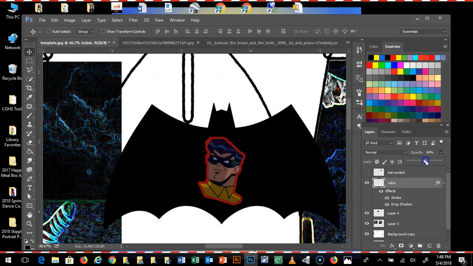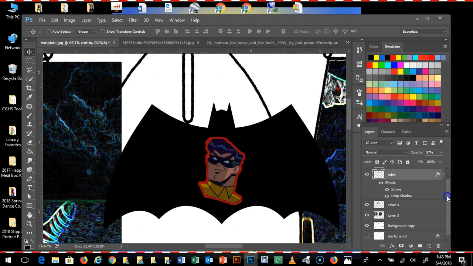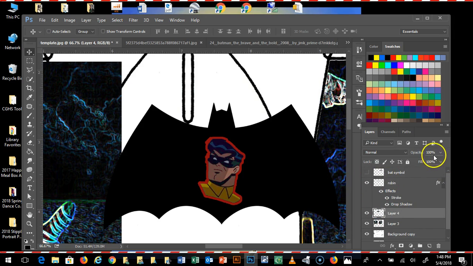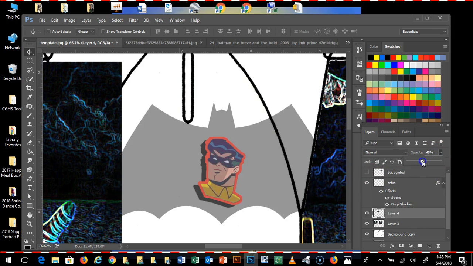You know, you can use the opacity of a layer to make the effects look more subdued. All right. So layer opacity and layer style are two things that you should be using a lot with your elements to make it look a little more professional.